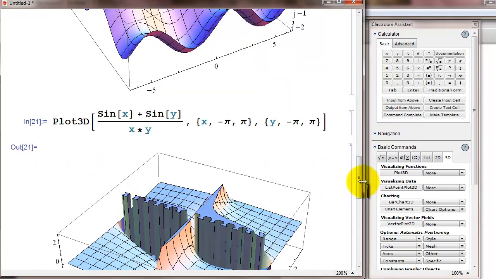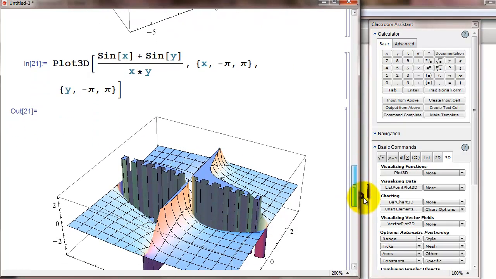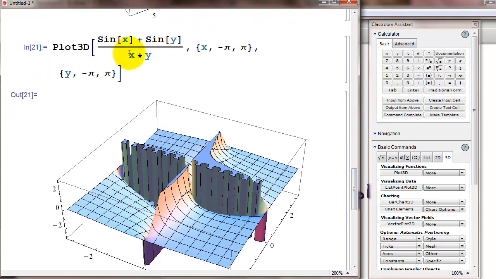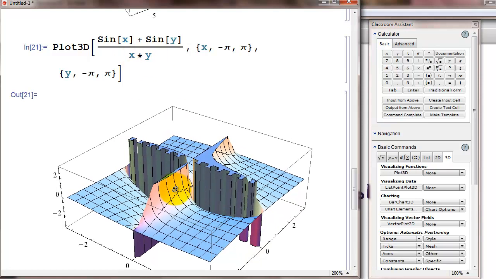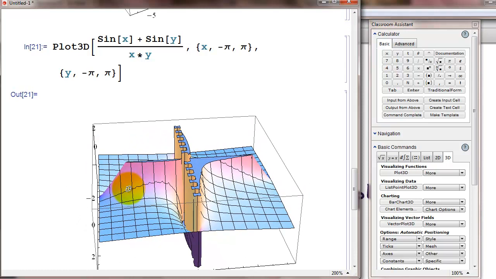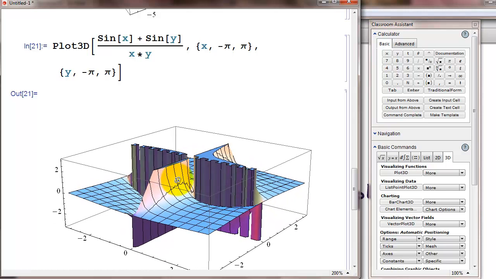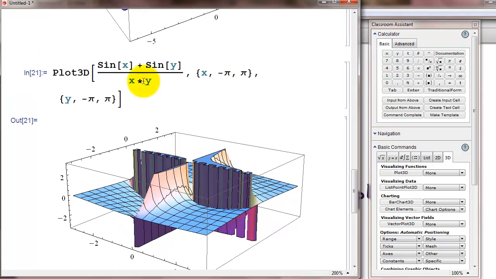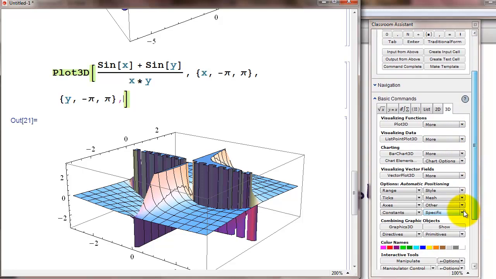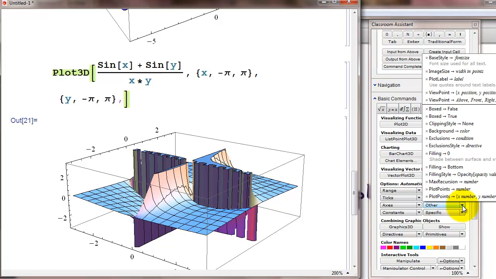Now this plot looks very bizarre, and the reason it looks so strange is because when x is 0 or when y is 0, our function is undefined, and so we can see that there's some very unusual behavior. Mathematica is trying its best to plot, but it's having a hard time because of those places where the function is undefined. So we could make the plot look a little bit better by adding in some exclusions. If we go down here in the options area and we go under other, and then you click exclusions.